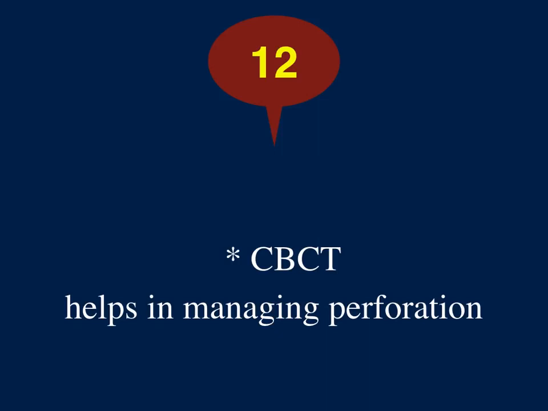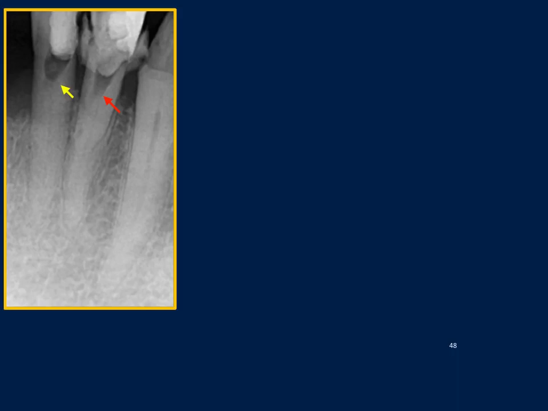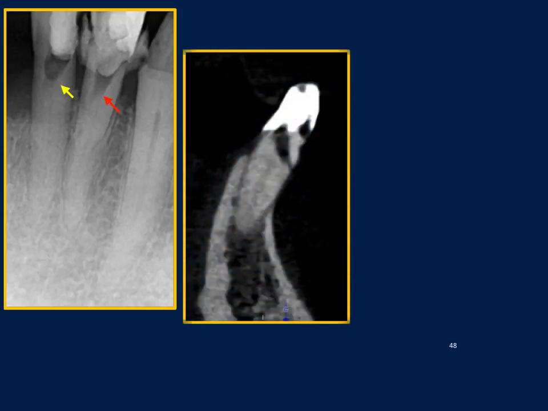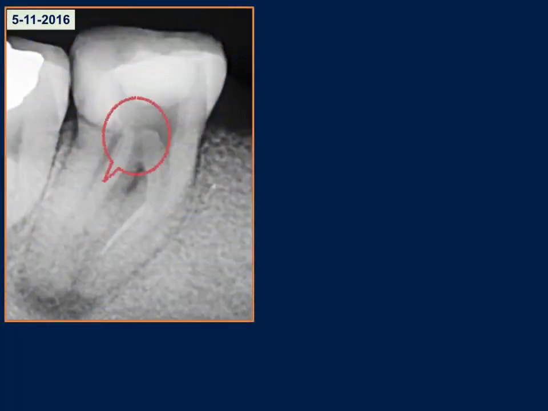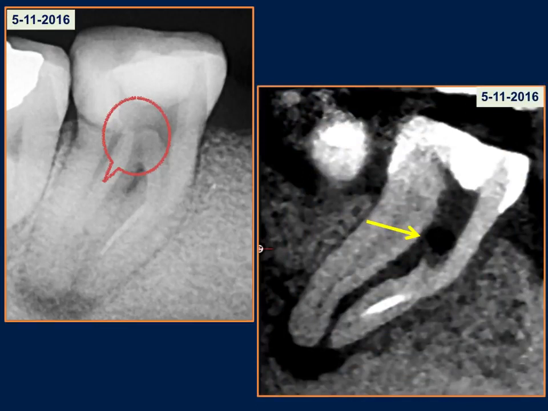Cone beam helps us in making a diagnosis for perforation. If you look at those two anterior teeth, in the periapical X-ray, we could not see anything strange, but with the cone beam, you can see here the first tooth has perforation and the second tooth has also perforation due to bad alignment of the bur which caused this perforation. What about this tooth? I don't feel comfortable about this furcation area. I need additional information. CBCT will show a massive perforation at the furcation area.